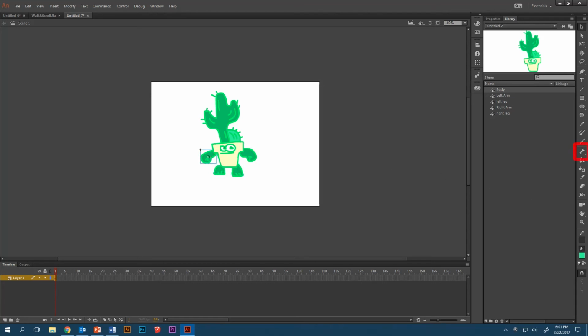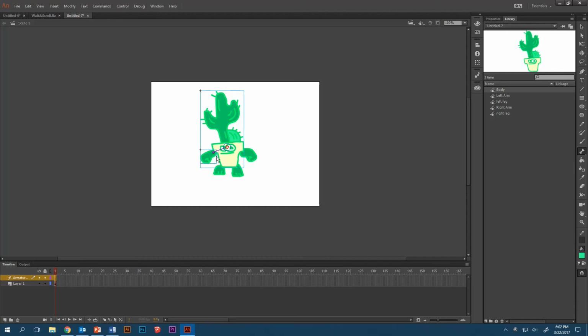So in order to do that, we're going to use the bone tool over here. It looks like a weird little bone. Click on that. The first thing you want to do with the bone tool is establish a center point. You're going to establish that center point on the body. So I'm going to click here in the center of the body, and click, hold, and drag to the point where you want articulation. I'm going to drag to a point where the arm and the body overlap.